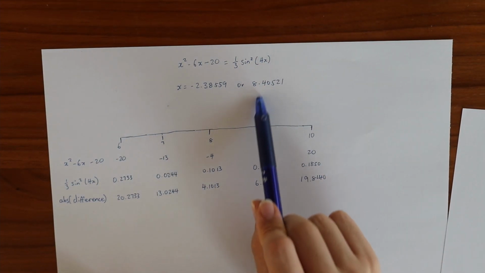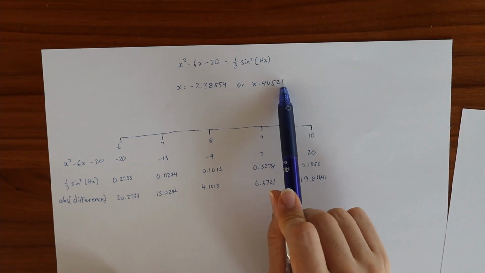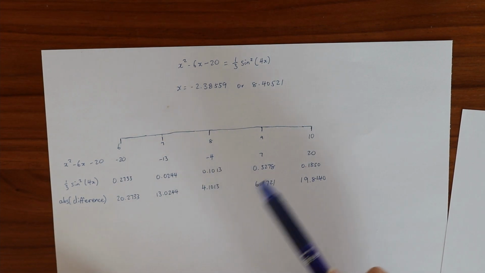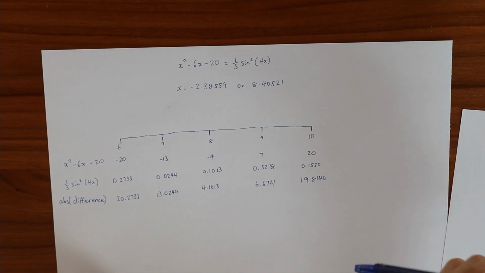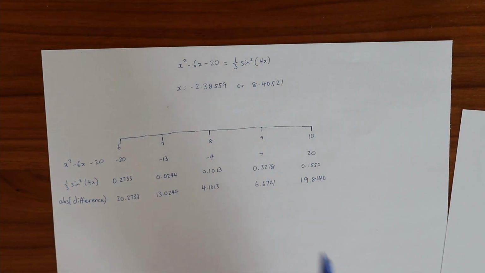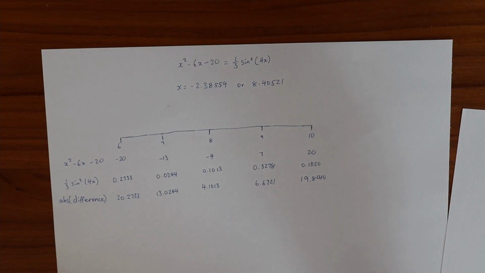And that makes sense because the actual value is closest to 8. But of course 8 is not very precise. You want to go to more decimal places than just 8. So the next step is to narrow down the range and try smaller values. So how much can you narrow down the range but still make sure that the actual solution is still within the new range that you've set?